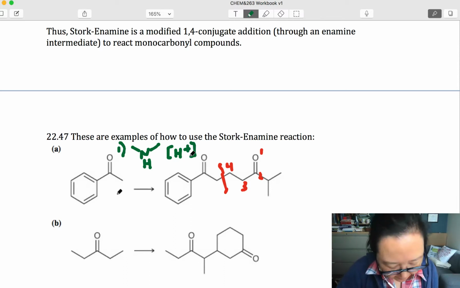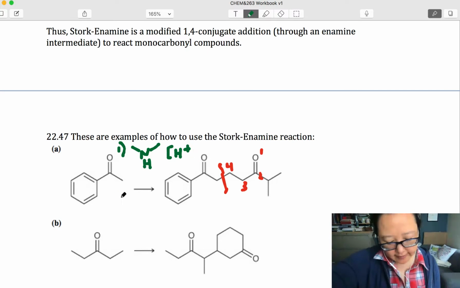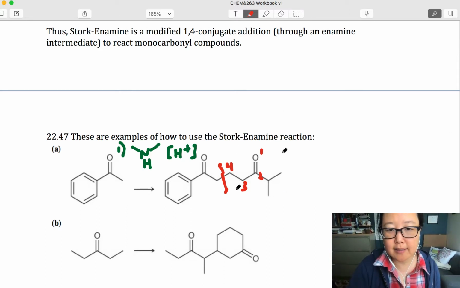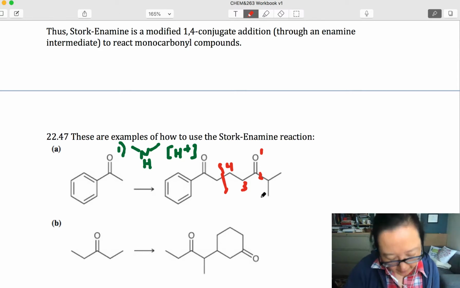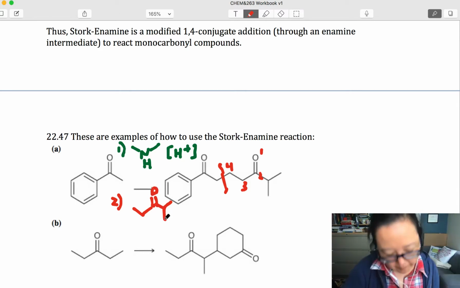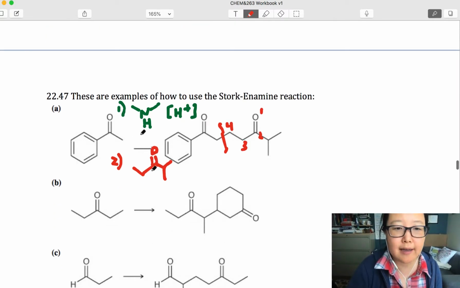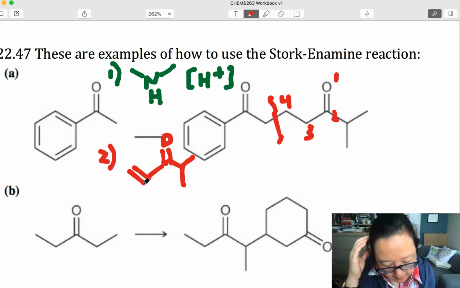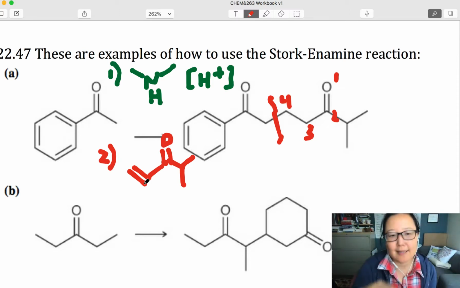All right, so once I have that, then I can identify my Michael acceptor is going to be a carbonyl containing compound that adds these carbons on. So it's got to look like this molecule. Now, one mistake you might make is you might just draw this and say that's good. But remember, this is not reactive unless I have something on here that makes it reactive. So this by itself is not great. I want it to add to this carbon. I need to make this carbon reactive. And to do that, I'm going to add a pi bond here.